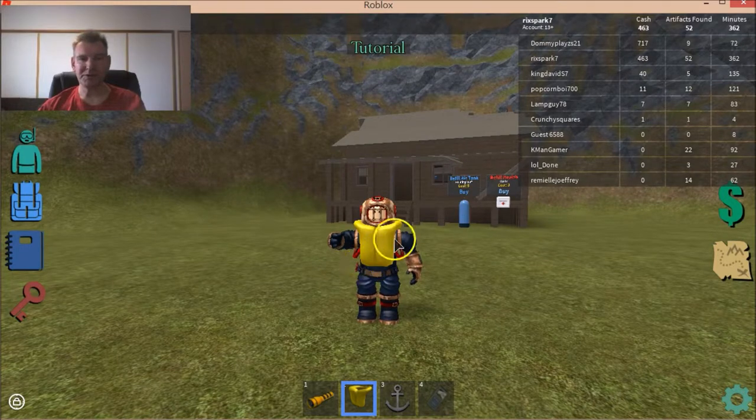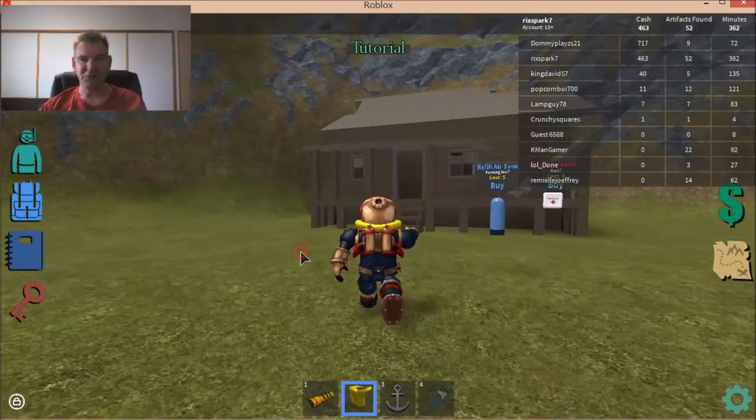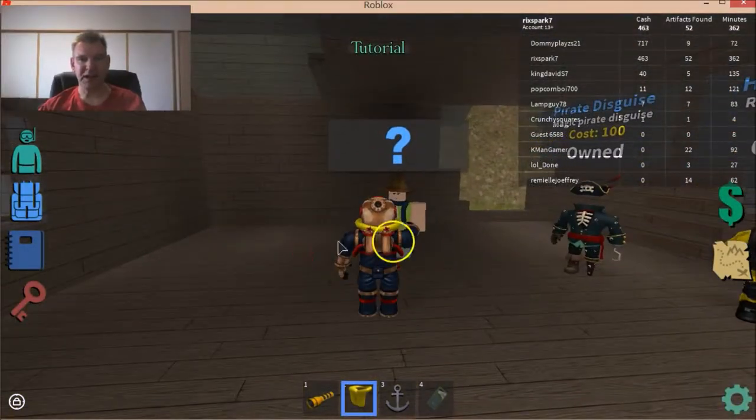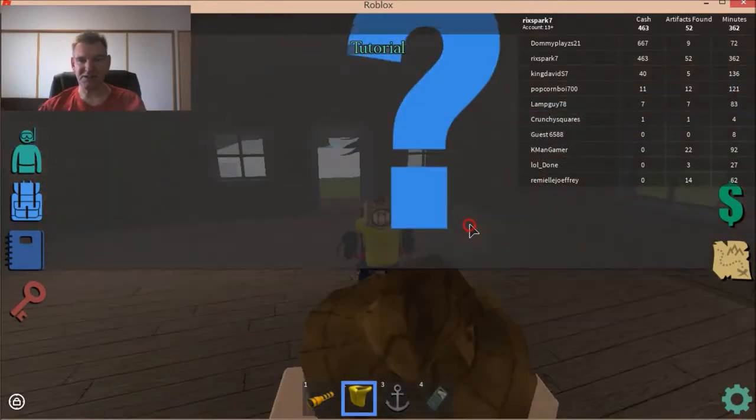Bring all the pieces back here to Merlin's shack, along with 300 gold, and you give it all to him, and he will make it in 5 minutes. And that's how you get the power suit.